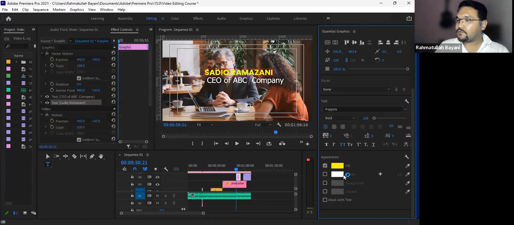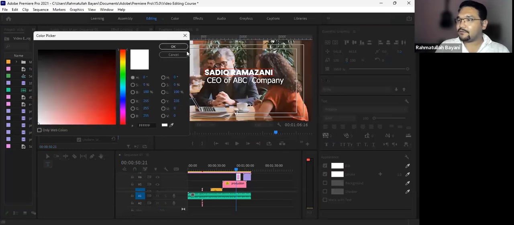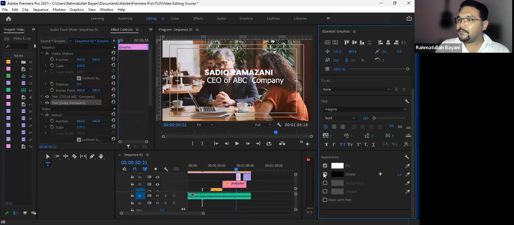Then after that, for the stroke, if I want to add any kind of stroke to my text, I can just check mark the stroke button and click on the white bracket. Then I can select any kind of color. As the text is white and in some parts it is mixing with the background, I just try to add a stroke.